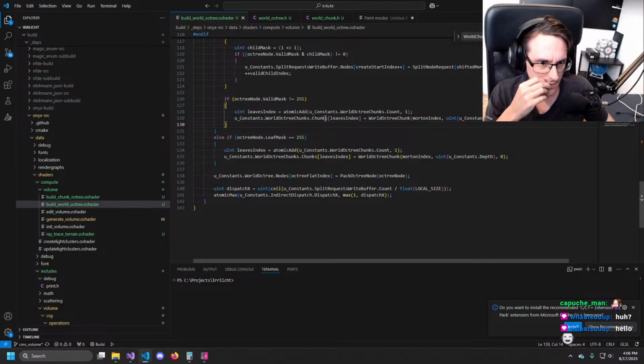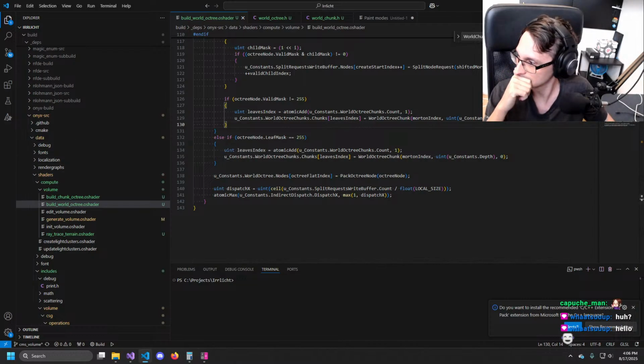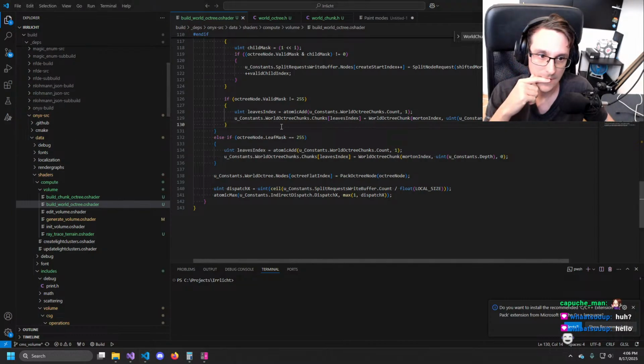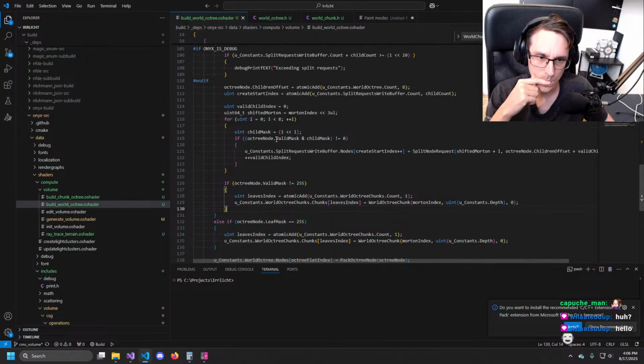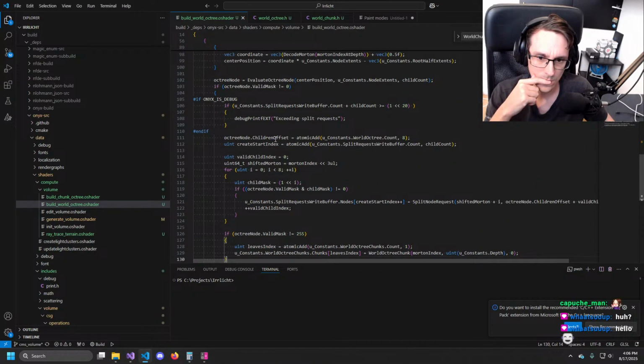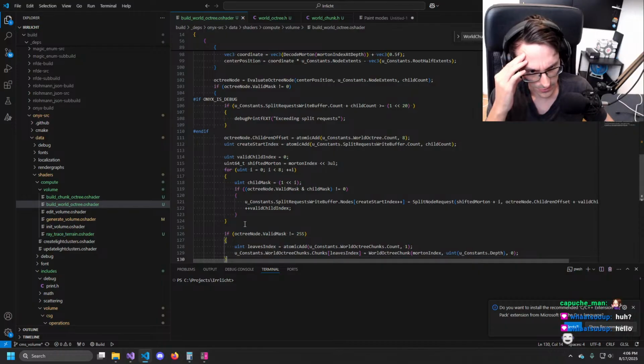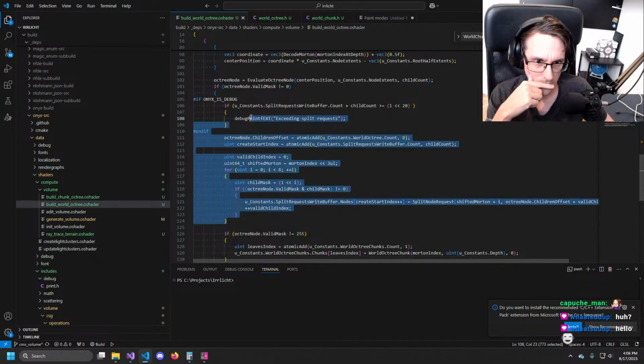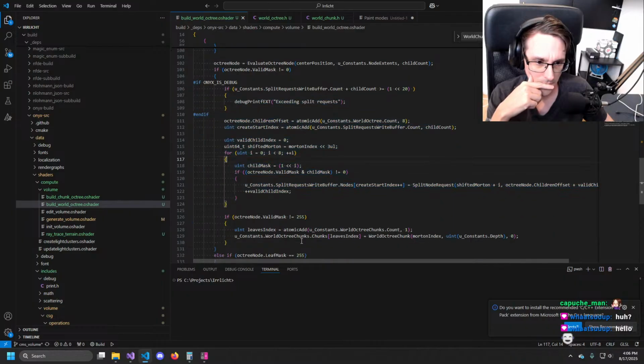And then, so in this case here, that's the world octree. If we come here, we want to split, but one of the nodes doesn't split.